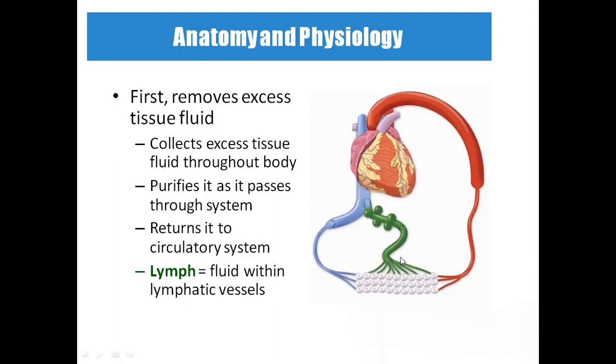Why we call it a lymphatic system is, if the fluid is present in the blood, we call it plasma. If the fluid is present in the tissues, we call it tissue fluid. If the fluid is present in the lymphatic system, we call that lymph. The fluid alone we call lymph because it carries the lymph. So that's why we call that system the lymphatic system.